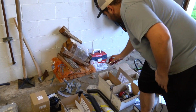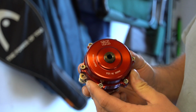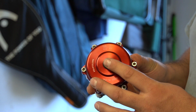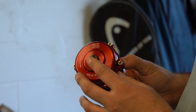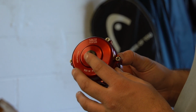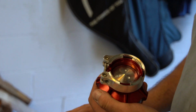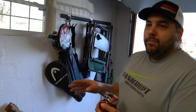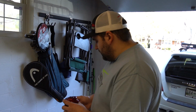Then we run with a Tial Q50 blow-off valve. This is like the biggest one that can hold a bunch of power. This one, you basically just change the spring out depending on your cam size. It comes with an 8 PSI spring, I believe. Since we're running 280 cams, we need to put a 10 PSI spring in it. It's V-band. One thing about this motor is we're getting rid of almost all gaskets. So there'll be almost no gaskets on the car. Everything is O-rings or V-bands now, which we like better.